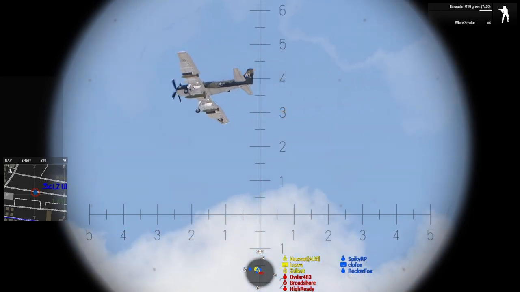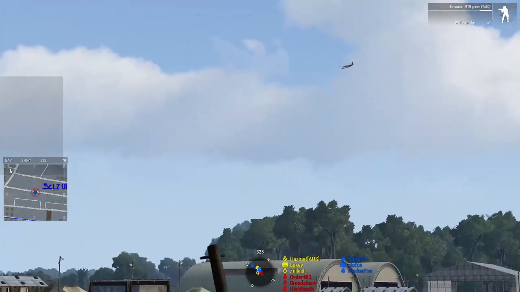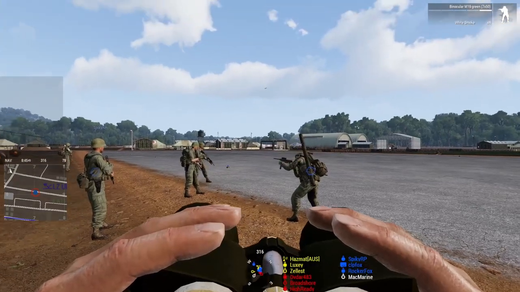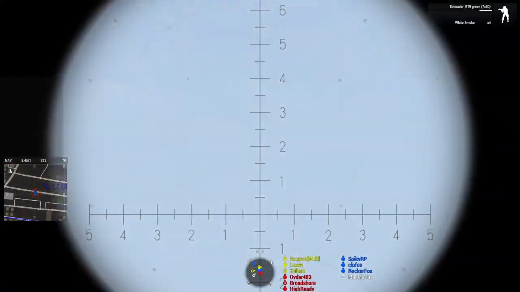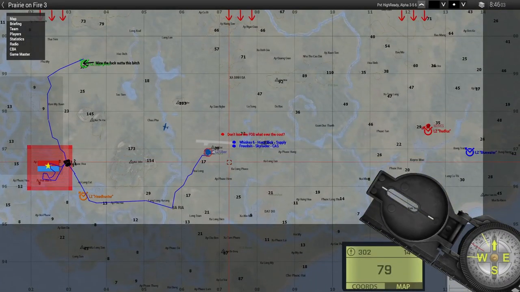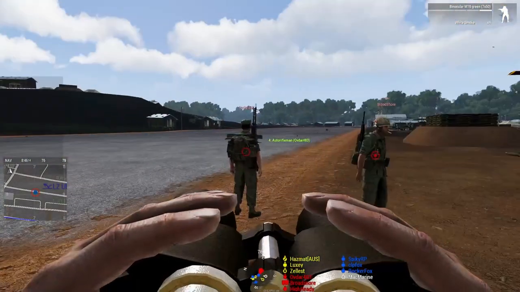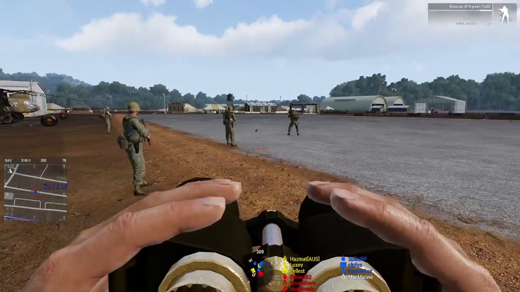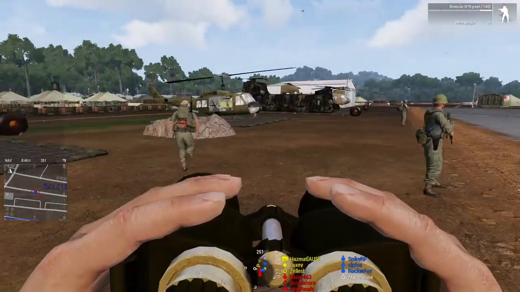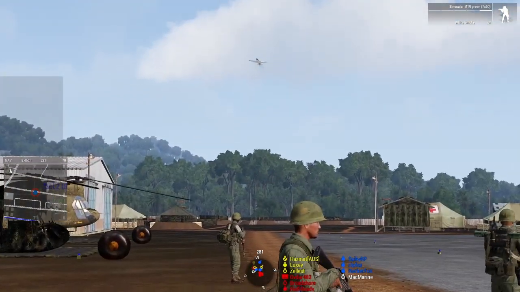It is on the runway. Wait a minute. It's a global now. No, that is not us. Well, it's outside the edges. A dead friendly AI over on the tarmac over there. Rip that dude. Ow! What was that? It's fine. We're fine. Everything's fine.